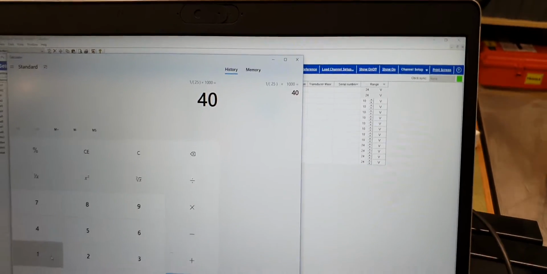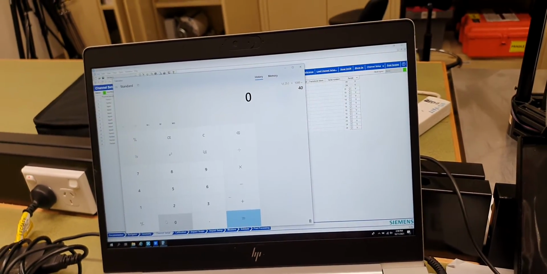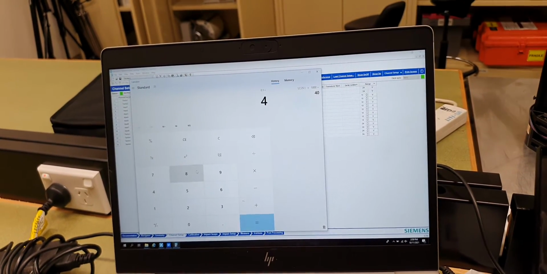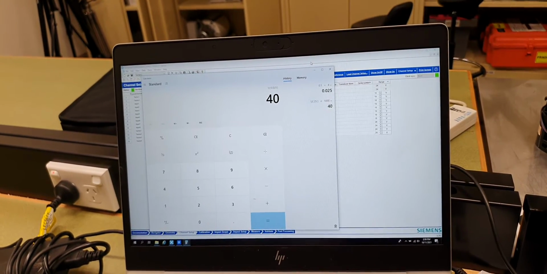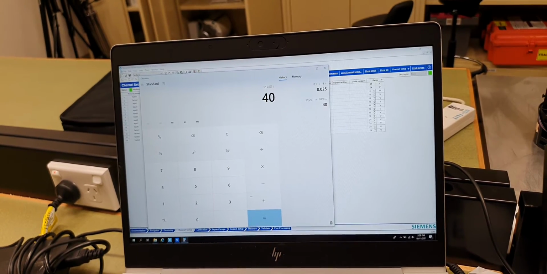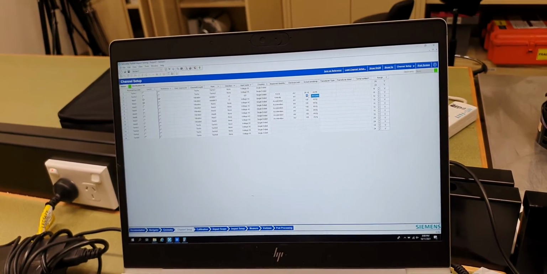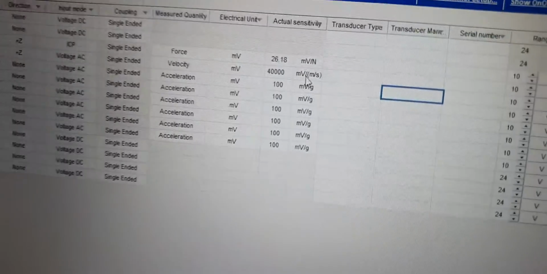I said 100 millimetres per second, so that's 0.1 meters per second divided by 4. Turn that on its head. 40, I think I've got the same, that's in volts. I think I need actually to be in 40,000 to get to millivolts. Yeah, so it's 40,000 to get into meters per second. 40,000 millivolts per meter per second.